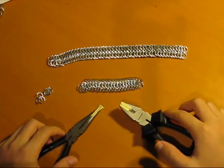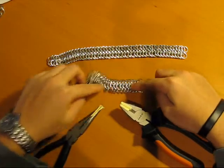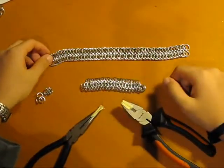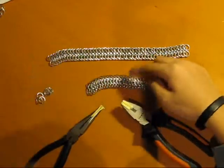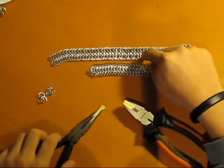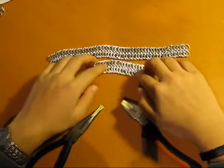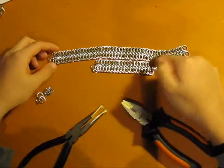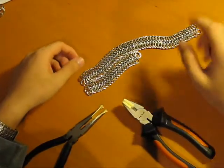The next step we're going to do is attach two of these long lines together. This one is what we made before — I've just extended it out down this way, as you can see. And this one we've made previously; it's basically the same thing, you just keep extending it down. First step: you're going to want the side rings facing the same direction. When I put them next to each other, you can see that this side is kind of slanting downwards this way, whereas this side is slanting downwards the other way. So you're going to want them in the same direction — it doesn't matter which one, it just has to be the same. I'll just flip this around. Now they're both slanting down in the same direction. You can technically just attach it like this, but I tend to want to start at the beginning, because usually I get two of these things at the same length and then attach them together so you get a nice, solid piece.